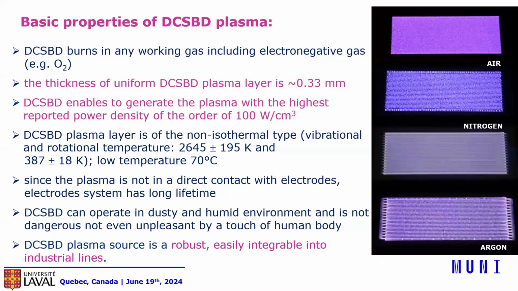What can happen, for example, in atmospheric pressure glow discharges. It can be generated in any working gas, but if it is possible, we try to do it in ambient air because it is the cheapest way. So this is the picture which shows you the plasma in air, in nitrogen. The typical difference between air and nitrogen is that the diffuse areas about the electrodes of each microfilament are 2 times bigger. This was maybe a mistake. This is air, this is nitrogen, this is hydrogen, and this is argon.